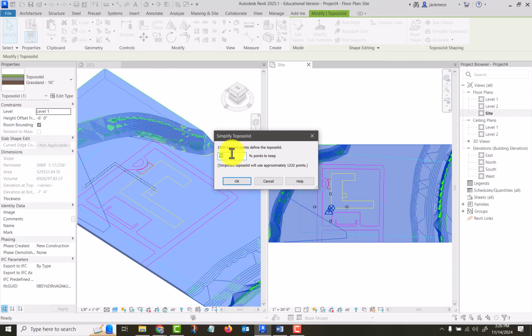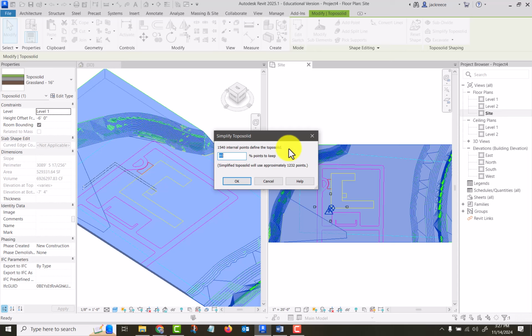This version of Revit seems to do a lot better job at simplifying a surface. In the previous version, there were like 5,000 to 6,000 internal points. And so this is a lot better. And what I mean by points is the end of each line segment or each corner, like say on the roads here where you've got a line and then you've got a beginning of an arc. So you'd have a point here, a point there. You'd have all these different points. And so it makes your file really big, especially if you're talking a large site plan.